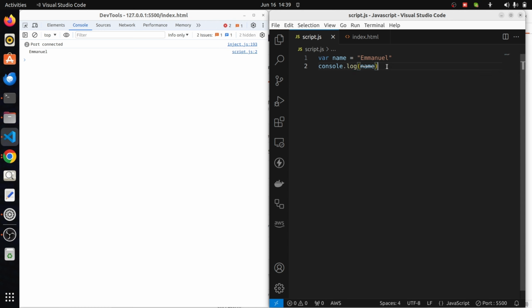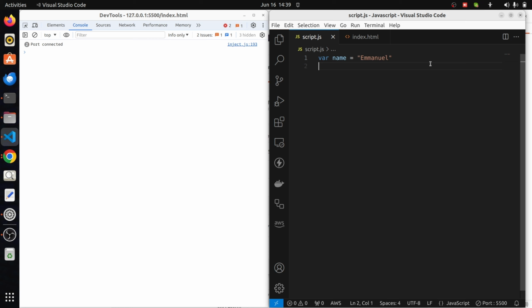All right. I can add two numbers. So this Emmanuel is a string, right? We'll be dealing with string in the other data types soon, right? But this is just an illustration of what a variable is. So a variable, as you can see, we've created a name and we stored Emmanuel in the name.